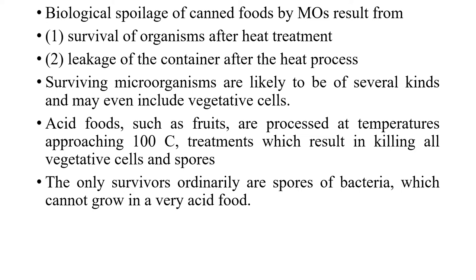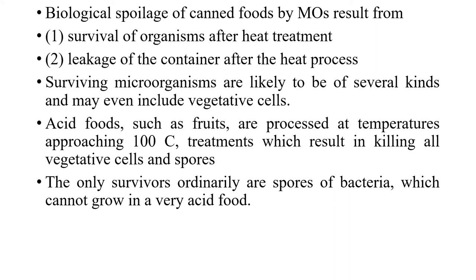Coming to the biological spoilage of the canned food, which is caused by the microorganisms, this microbial spoilage mainly results from either the survival of the organisms after heat treatment. So some microbes are able to withstand the heat treatment process, which will lead to the further spoilage of the canned food, or sometimes there will be leakage of the container which will act as a source for the entrance of the microorganisms, and thereby lead to the spoilage of the canned food.